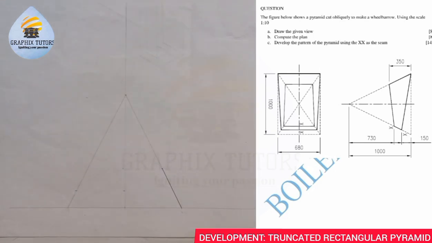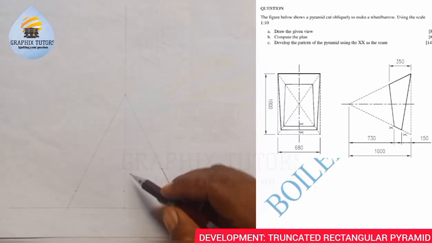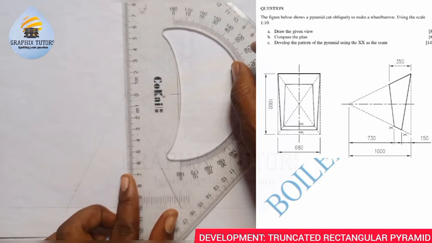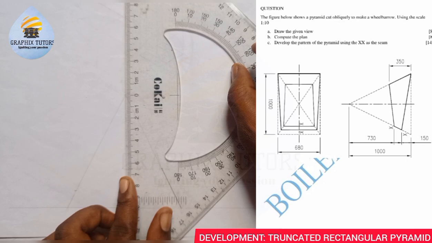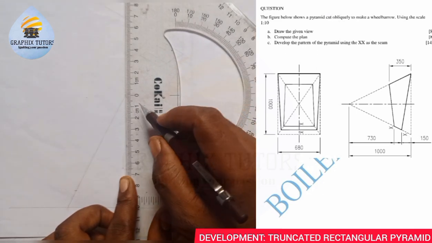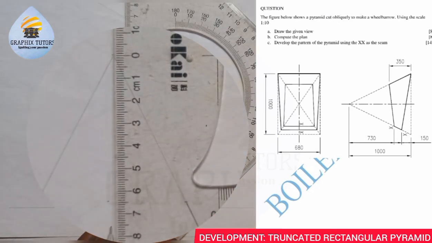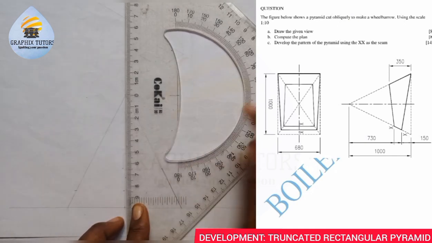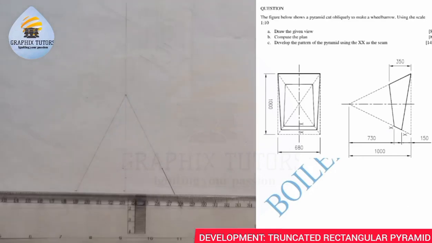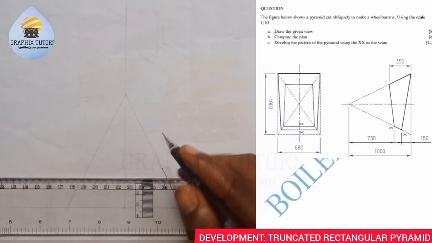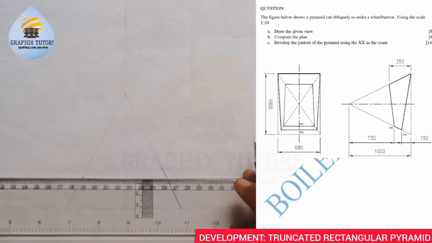Now similarly, from the top down, you can see it is 730, and I'm going to divide it by 10 and that'll be 73. So from the apex here, I'll measure 73 down. So from 0, from this point here, I'm going to measure 73 down. This is 10, this is 70, and this is 73. Can you see that? So I'll now trace it to this end here, to this end here. Can you see that?